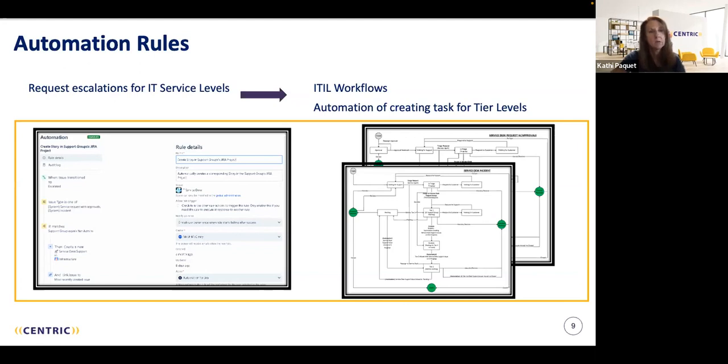So when it would go to escalate and say that is at the escalation level for a certain type of request, it needs to go to our security operations Jira project. And so within the automation, we were able to create a ticket for them in that project so it would show up in their backlog and plan. And then we linked it back to our main service desk.